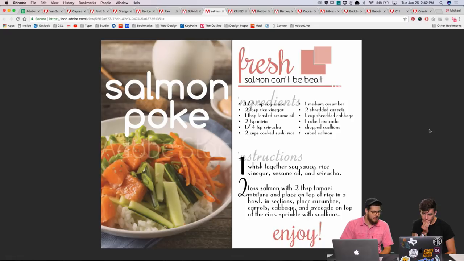Cool. Yeah, good energy, getting some stuff going. I think that might be just a couple too many moves, because you have the typeface, salmon poke in, and that's over the image, and then you have a script for fresh, and then the stacked square moment and the line that has the gradients and dots, and then you move into the script that gets overlaid by this other text.